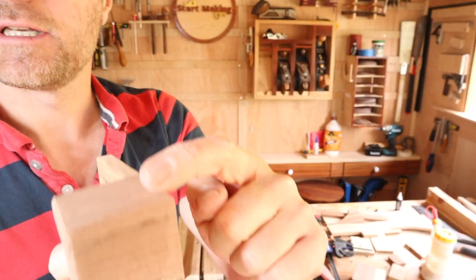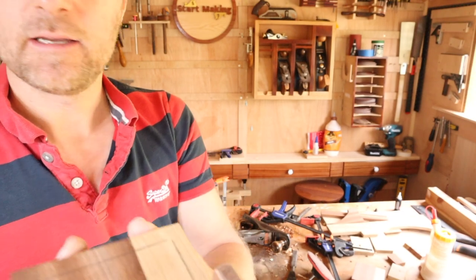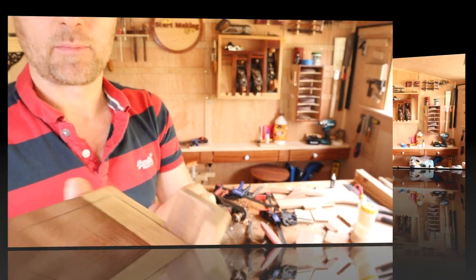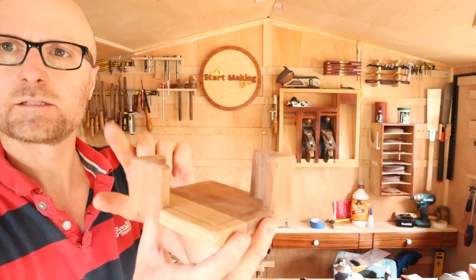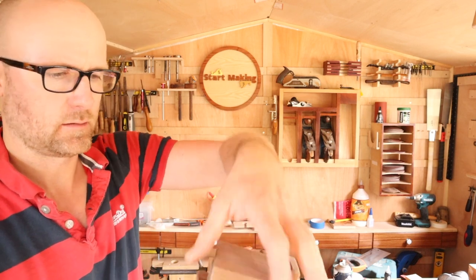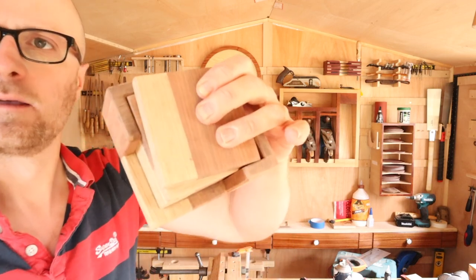I did not allow for this recess in here. The top one of my coasters poked over it a bit. Anyway, I've got it chamfered. So I'm going to put something taller on this side to counteract my blunder. I put a higher one at the back to correct my mistake of the lower one. So now, when you sit them all in, they're held in place. On to the next bit.